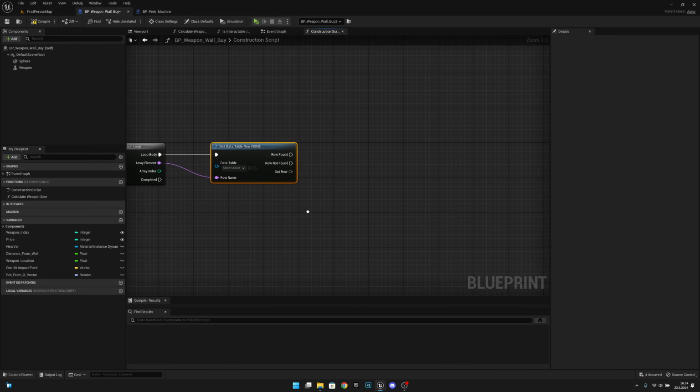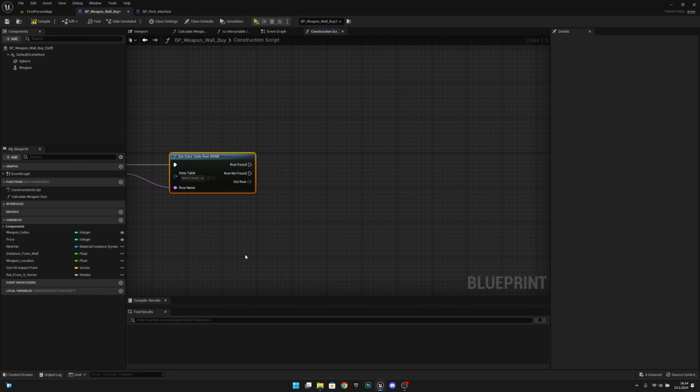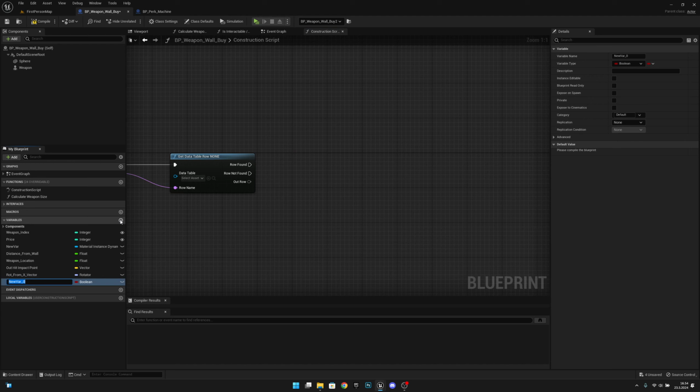And after that, we want to create a new variable. Let's call it weapons name list. Weapons name list. Okay, let's change the variable type to name, and also let's make it an array like that.